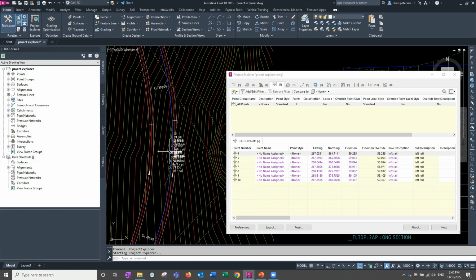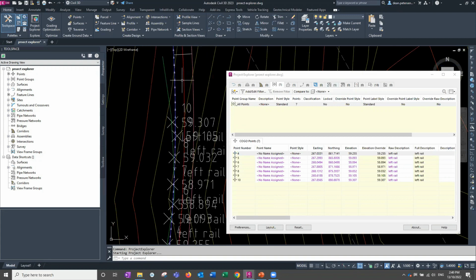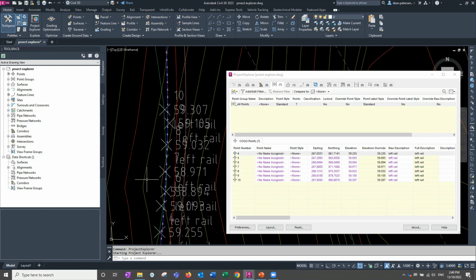For instance, there's been an alignment drawn here, and I wanted to compare these points to it. These points might be the as-built positions of whatever that is, the edge of a road, a footpath, something like that. And you can get the offsets and see if there's anything out of place or too far out of place. You can do that as well now.